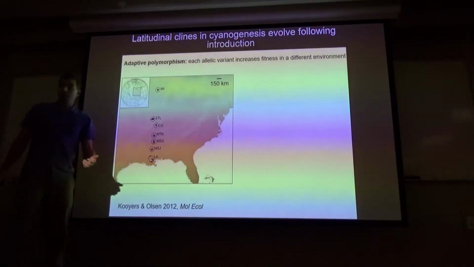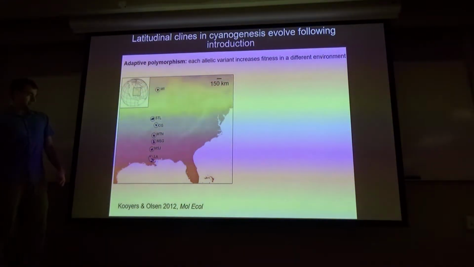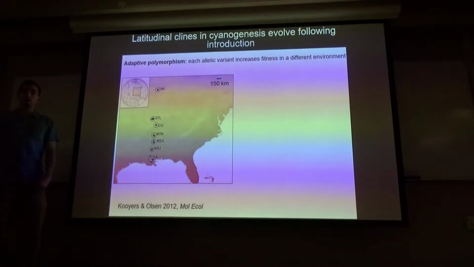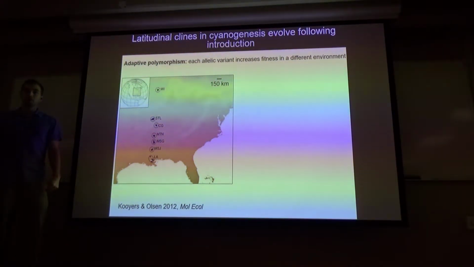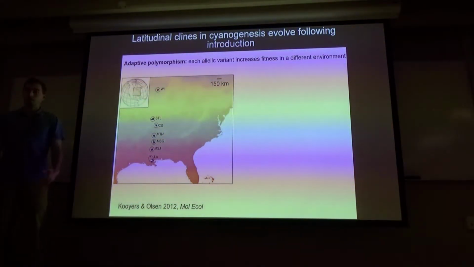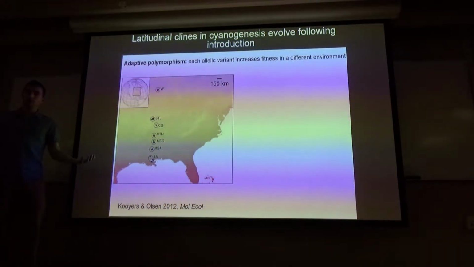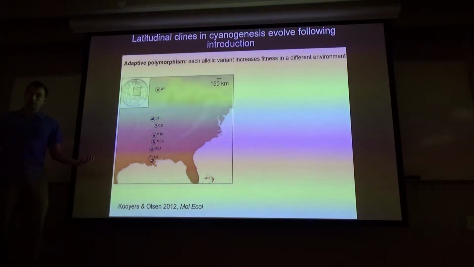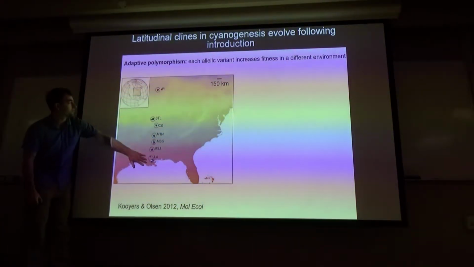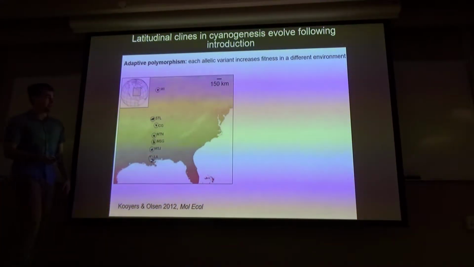This is where I came into the system. I came in looking for a project for my PhD. My first thought was, well, white clover was introduced to the United States less than 300 years ago. I wonder if a similar cline has evolved across the United States in that 300 years. This was relatively controversial at the time, because evolution in 300 years is a relatively rapid evolutionary event. So I went and surveyed populations from Louisiana all the way up to Wisconsin and phenotyped them for cyanogenesis.